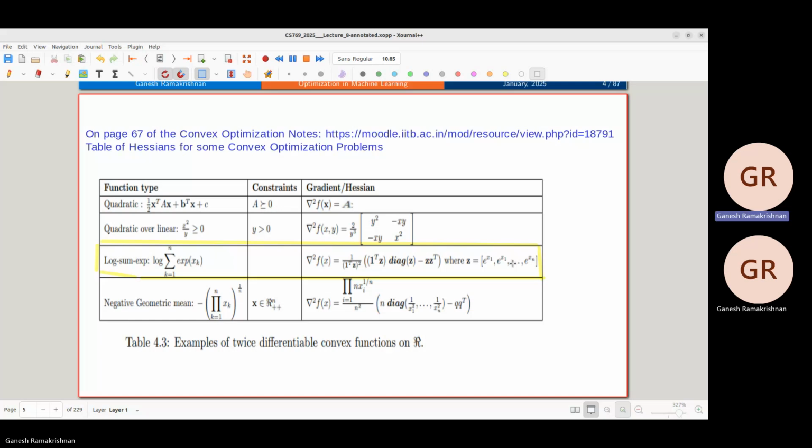I must tell you, at least during my BTech days here at IIT Bombay, one of my favorite inequalities was the Cauchy-Schwarz inequality. Any inequality, I would try and see if I can map it to that, especially when it comes to such non-trivial Hessian positive semi-definiteness. How do you get to the Cauchy-Schwarz inequality, if at all? In fact, we'll today see a generalization of Cauchy-Schwarz as well, called Holder's inequality.